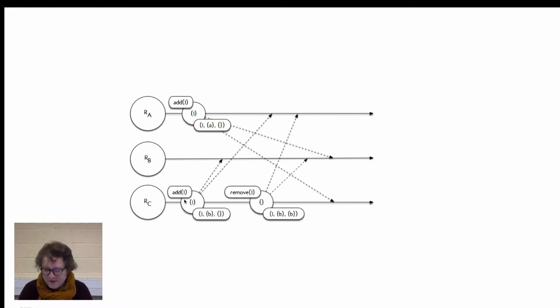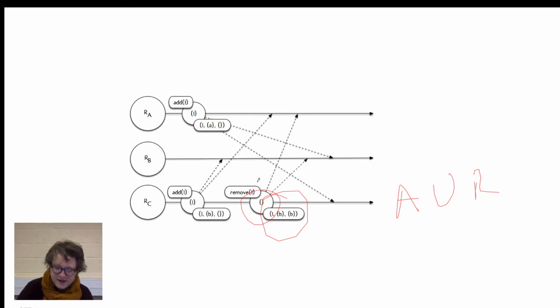Now, to model removes in a monotonic way, in a way that always merges, I take the additions and I union them with the removals. So here it shows that I saw 1 added at logical time B, and then I also saw it removed at logical time B. And so at this point of the execution, the set has no values in it. These here are the replica-to-replica messages where the values are propagating between replicas.